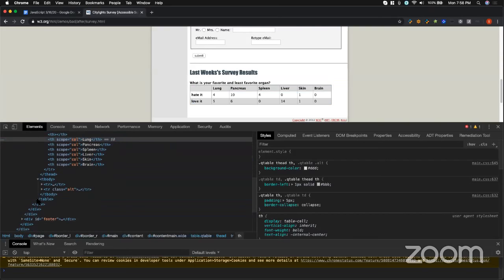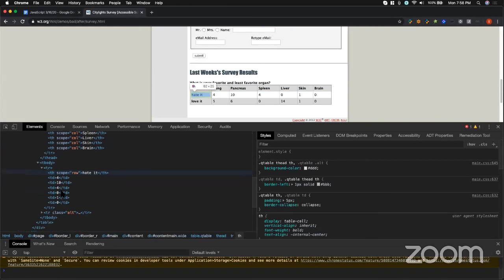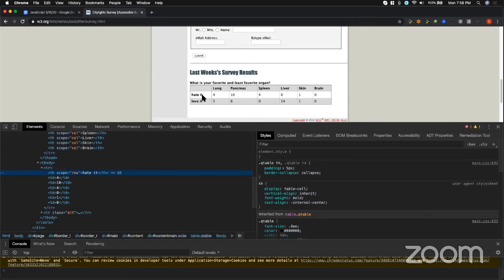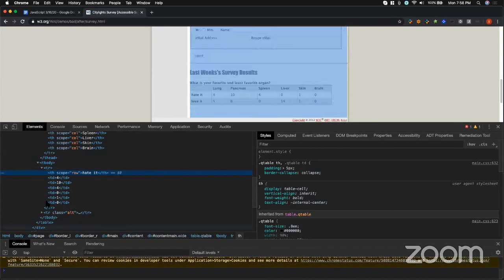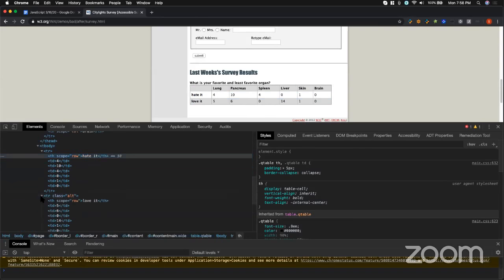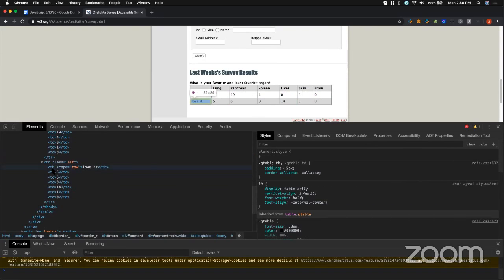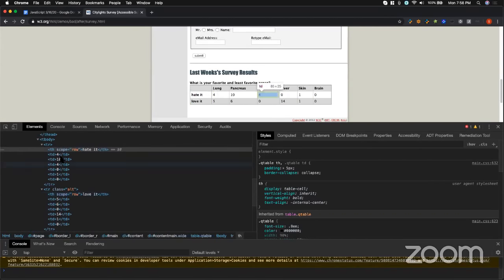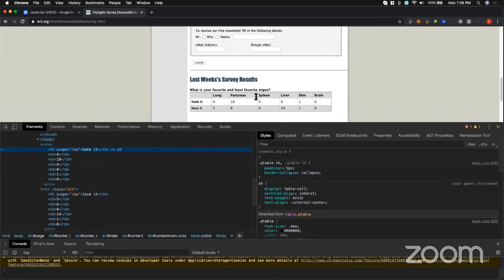Then in the body, they have the table row, and the first cells we call row headers. You have a table header scoped to the row, and then you have your TDs. Then you have the next row with its table header. Those TH elements, those table header elements, are vital to reading these tables correctly.